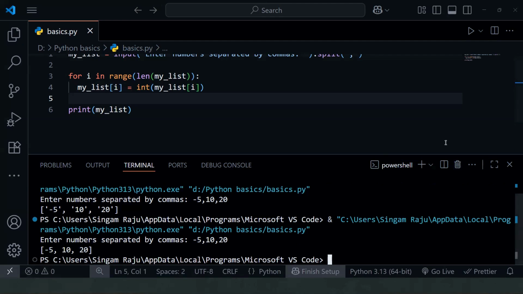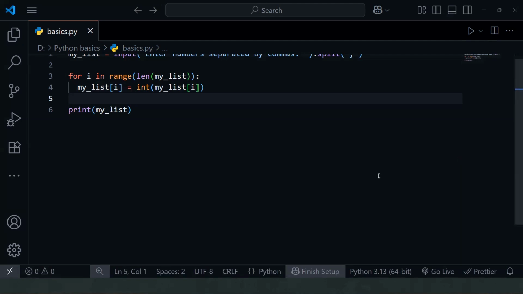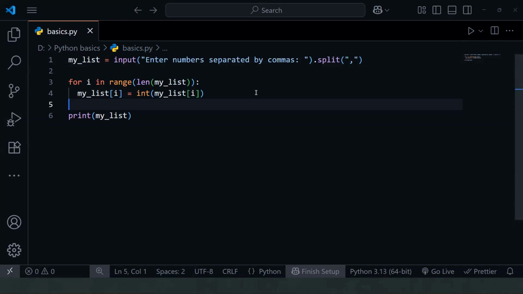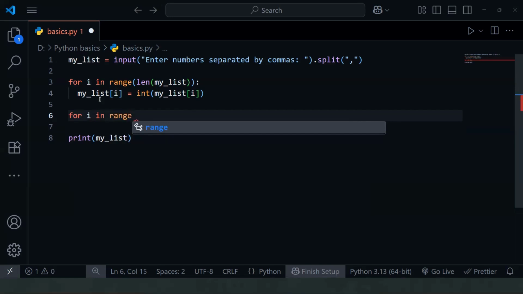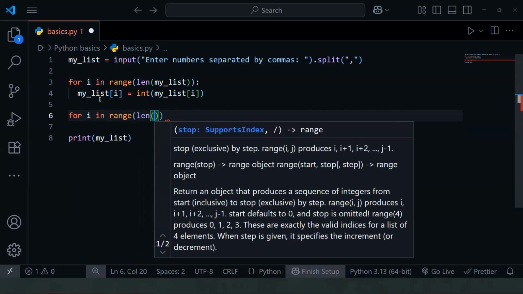Now what we have to do is check whether the first element in the list is negative or not. If it's negative, then we have to replace it with 0. So again, for that, we are going to do for i in range of len of my list.